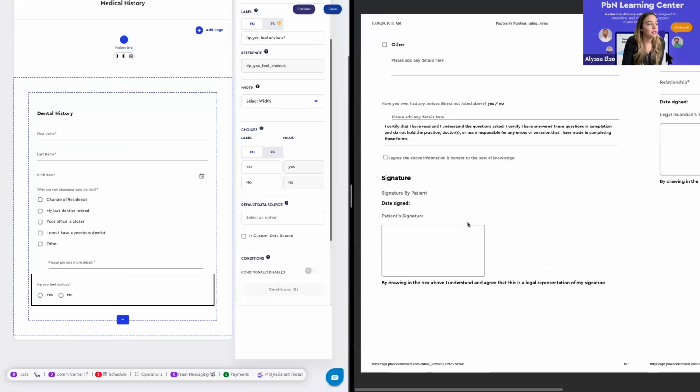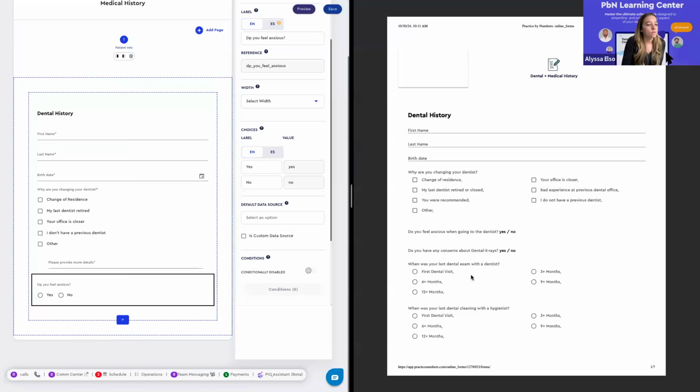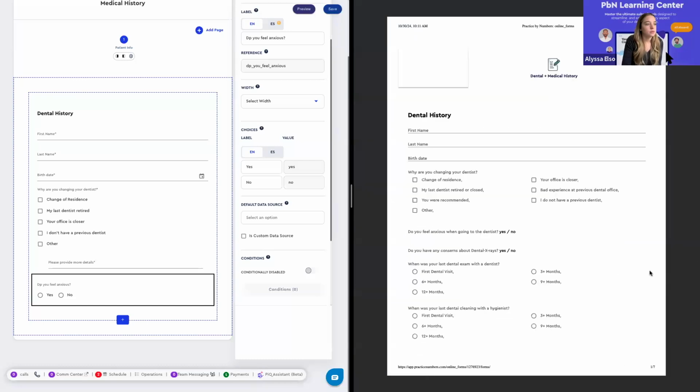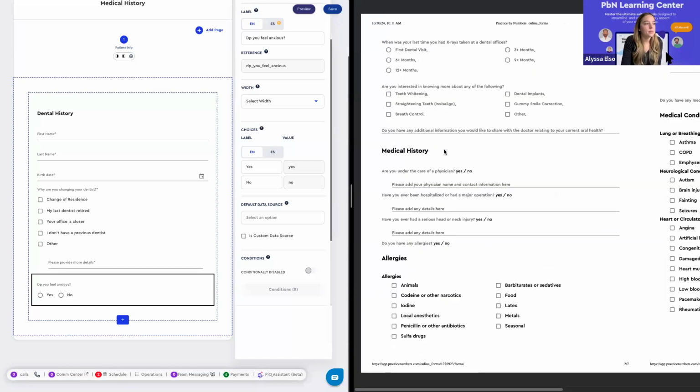Okay. Next, as you can see, we also have a couple other questions here. These are all going to be select, but just for time's purpose, I'm just going to go ahead and scroll through a bit. I don't like the way it does that, but as you can see here, this has that allergies section.